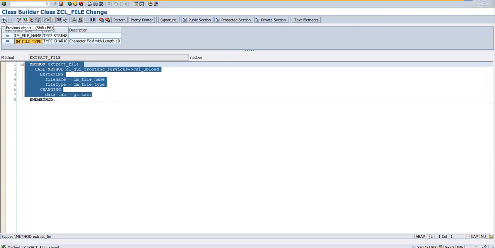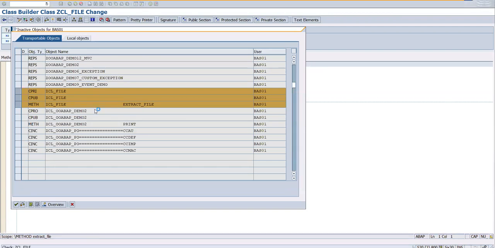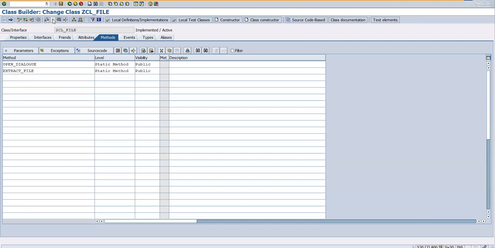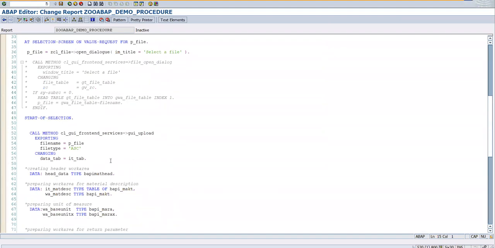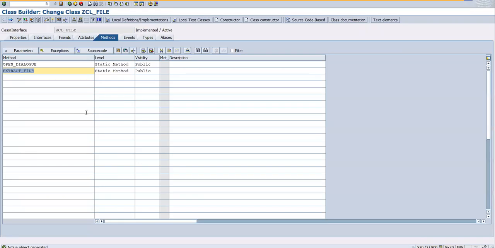Okay. So come here and let me activate this one, activate this, go back and activate. So come to this program, and now in this program, what we are doing, we are getting the data in it_tab, right?